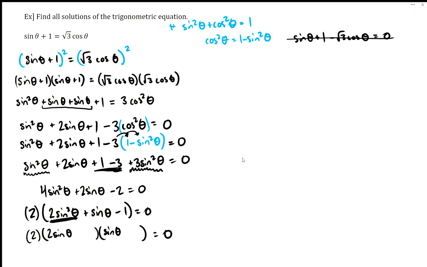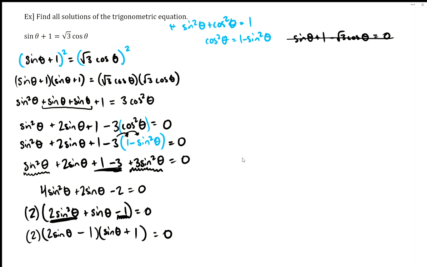And then I see a minus 1. All right, so this minus 1. The only way to get 1 when multiplying is 1 and 1. And then I just need to make sure my signs are good. I think I need to do a minus here and a plus here. And when we FOIL it, it does check out.